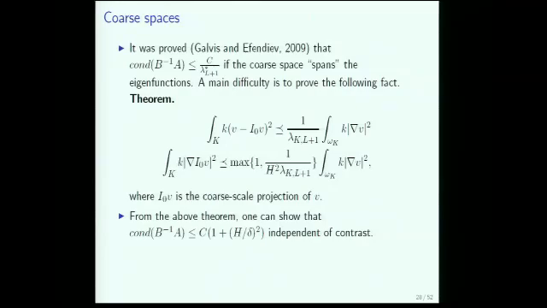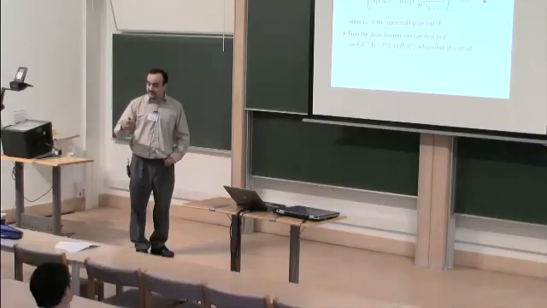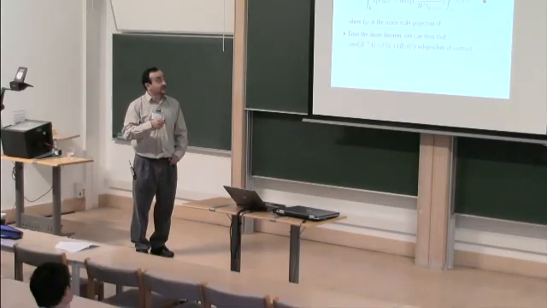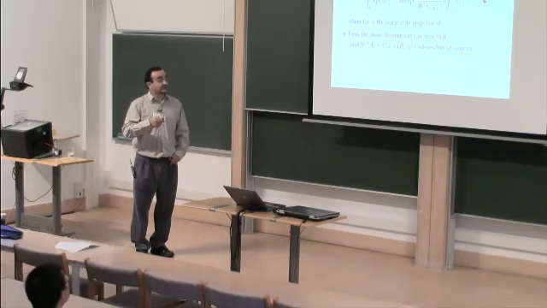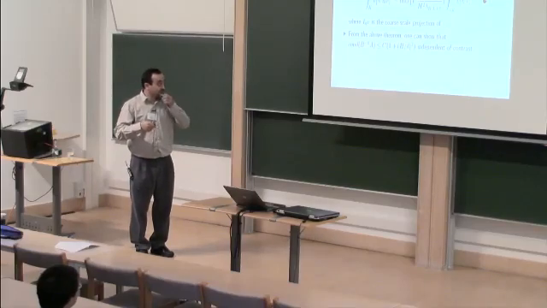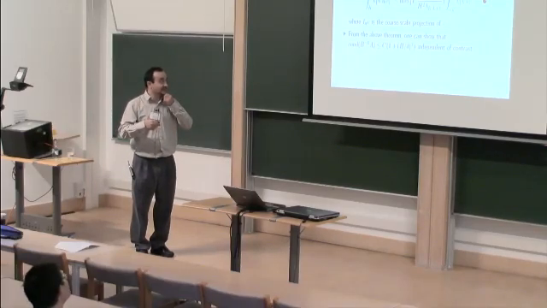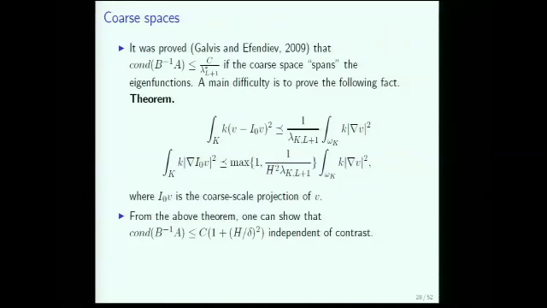You can show that the condition number of this preconditioned matrix, and so the number of iterations in that procedure, is independent of the contrast. In fact, it will be C divided by the eigenvalue you left out. There's one eigenvalue you left out, you did not include the corresponding eigenfunction, so the condition number will go as C over that eigenvalue. So if you leave out something small, then the condition number will be infinitely large. To prove that, typically you show that the weighted L2 norm is bounded. You have to bound the weighted L2 norm by the energy, and this coefficient in front of it is basically the condition number.